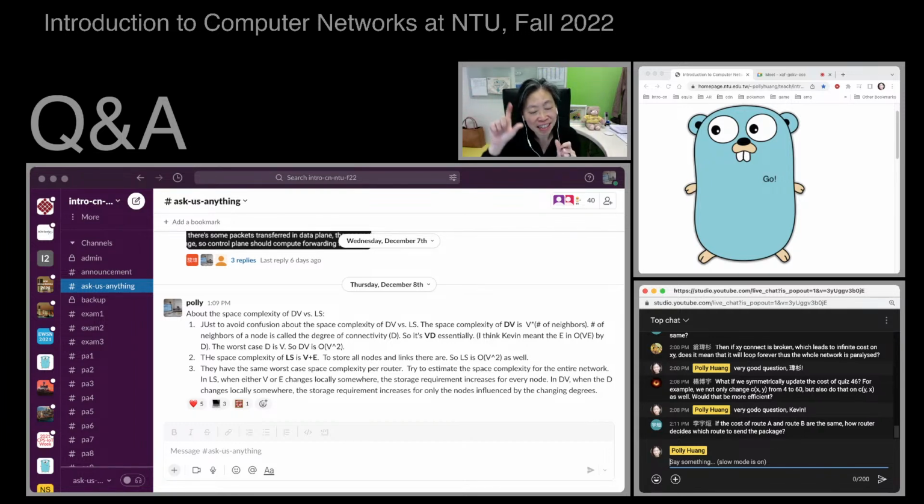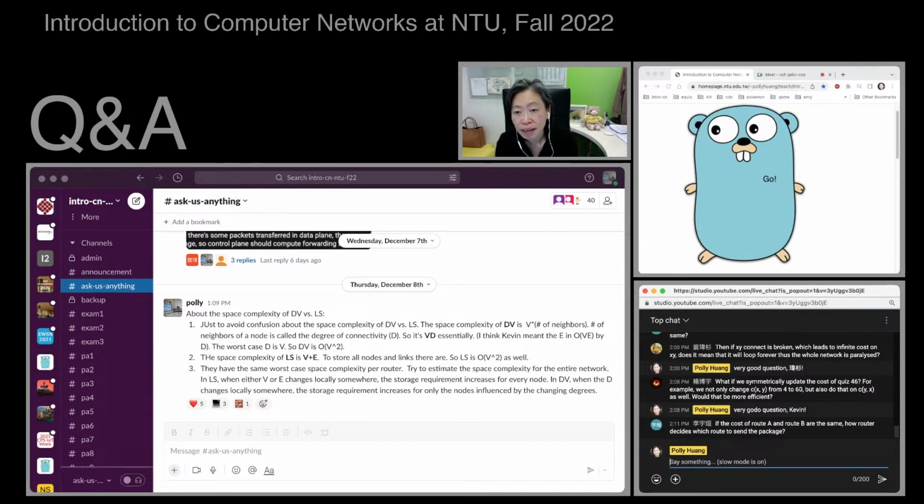The one that's worse than the other in terms of the link cost change will dominate and decide how long it takes for the network to converge. But again, this is a scenario Polly has not yet thought about, so maybe I'll think a little bit more about it and let you know.